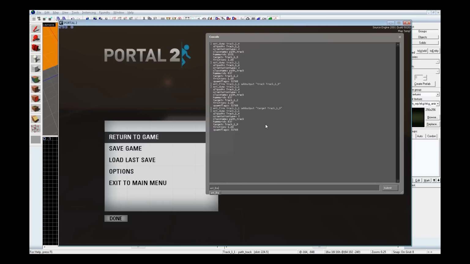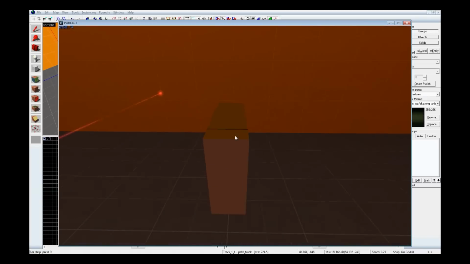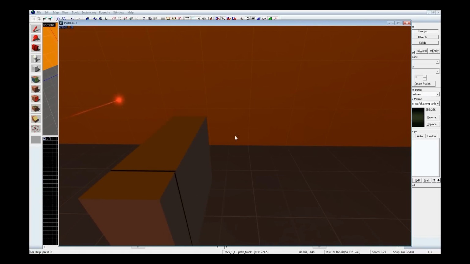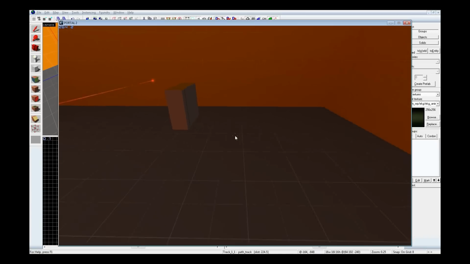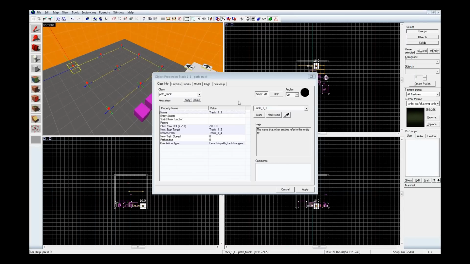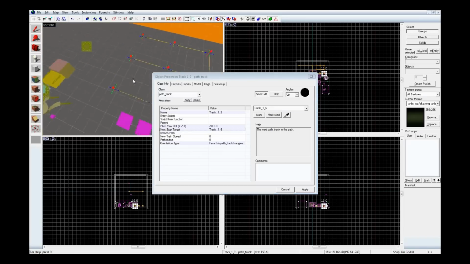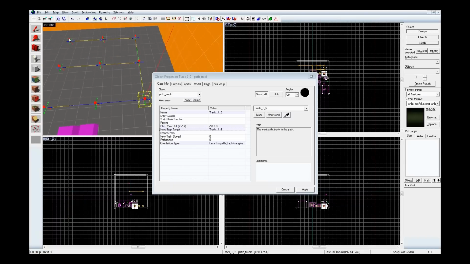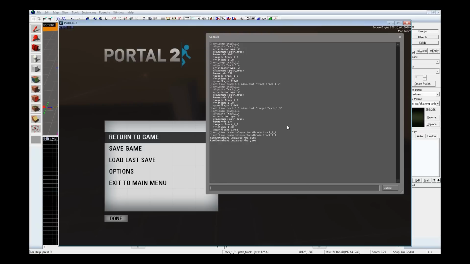And fire train, teleport to path node, track 1.1. Oops, there we go. And there's another thing. If I teleport it, it changes its orientation, and once it moves, it'll change back. So what I did was set path track 1.1 right here. Its next stop target should now be track 1.9, the bottom right corner. So it should go directly from here straight to here, because that's what the key values are saying.